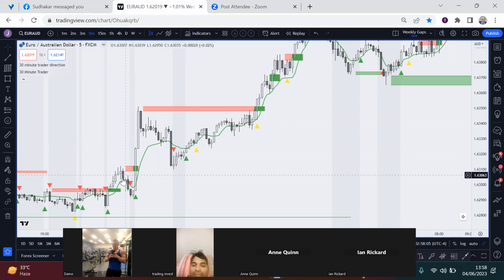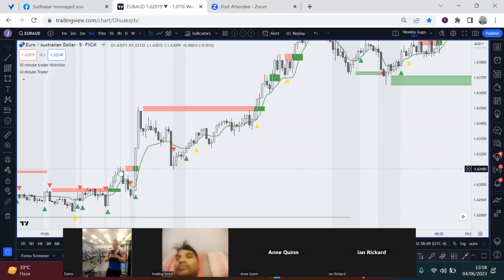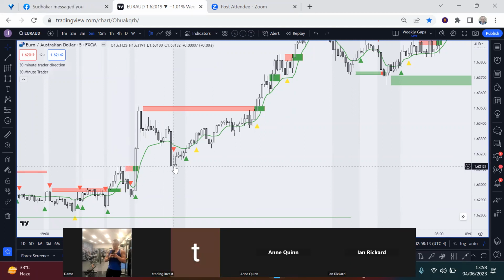So if you think of breaker blocks, order blocks, think about support and resistance. Take that high there, and you take it all the way across to there. That's where it rejects and it comes back up. Now I'm not saying you would enter the trade there. You could if you wished. You could have dropped down to 1 minute. You could have done something else. But I'm just trying to say, based on time, you could have waited.